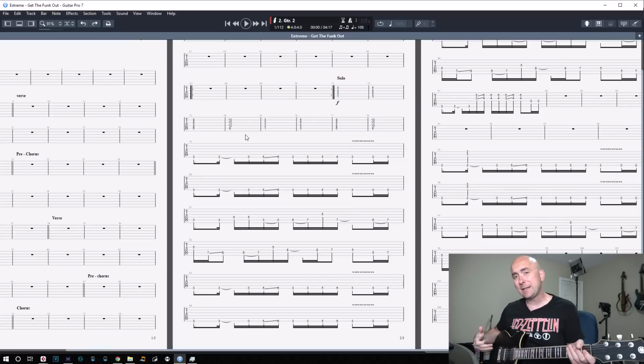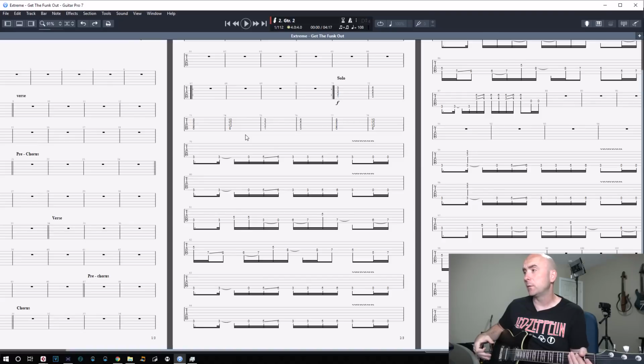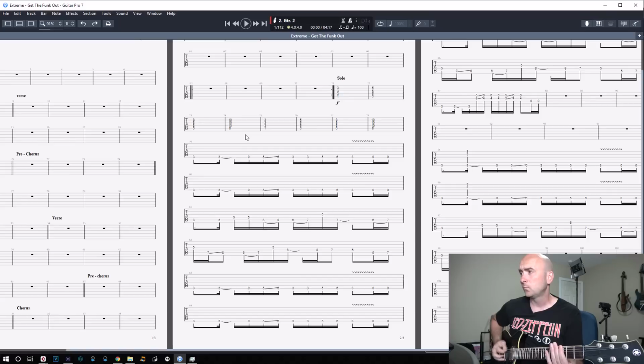Now, we might say, well, what key does that come from? Later on, let's jump ahead for a second. The second half of the solo is based over a four bar cycle, which is two repeated bars. One is based around G minor, and that's this riff. As you can hear, I just did the same measure twice in a row. So that's like a G power chord, G minor thing.